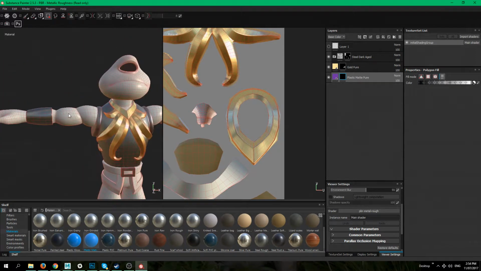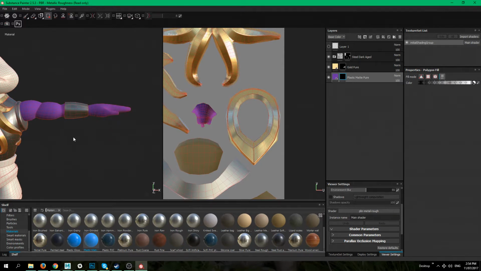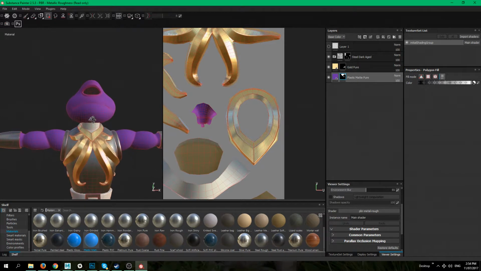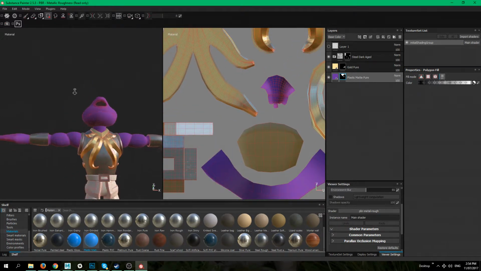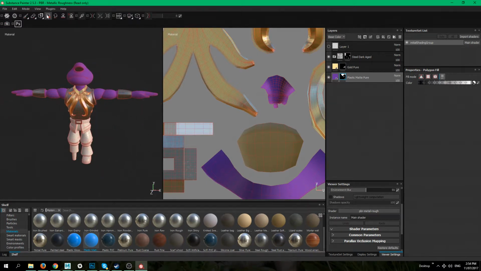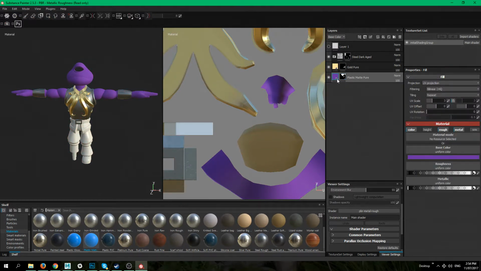We will just want to specify which elements we want to have colored. Cool. And we can go out of this mode now. We can go to our paint mode and switch back to this particular layer.